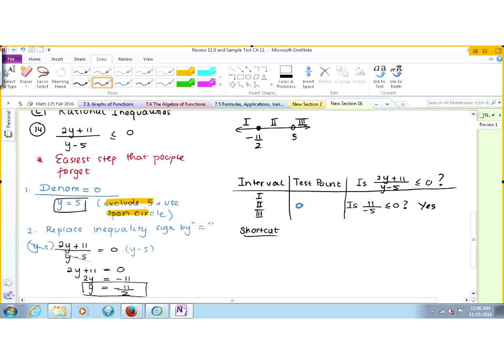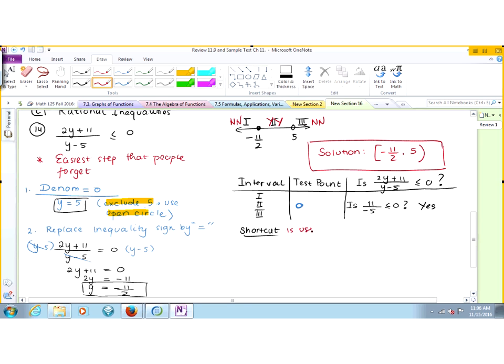Yes? Okay. So then, which one gets a yes? Which interval? The middle one. So this is yes. Well, then, will it alternate? Then I know what the other ones are. The first one will be a yes or a no? No. And what about the third one? No. So which one is your solution? The second interval, which is negative 11/2, comma, 5. Yes. This is parentheses. The last one is parentheses.